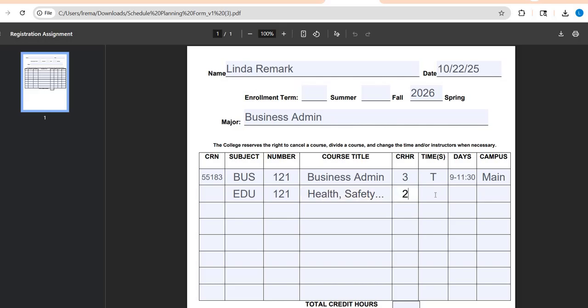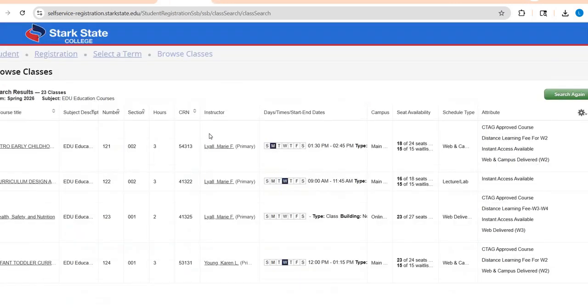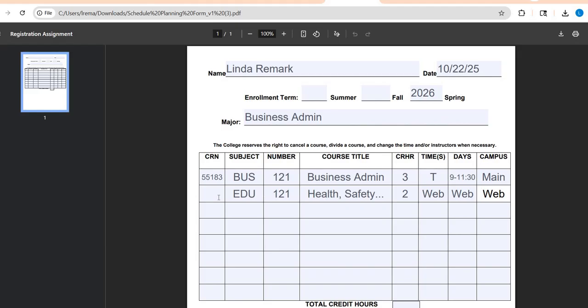All right, so this is an online course. So what I'm going to do for this, I'm just going to put web in each of those just to indicate that this is an online section. And I'm not going to leave them blank. That way when I look at it, I don't think, hey, you just skipped over that part of it. And then it looks like this was 41325. There we go. And then I would keep going as much or as little as I want to.